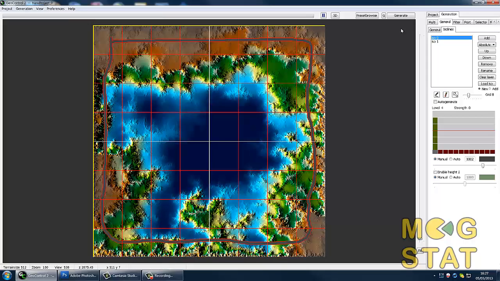So now we've got some interesting shapes. I quite like this. I can imagine, because this is going to form part of a world, that this is going to be a desert in here, and you may come around here to exit to another area of the map.